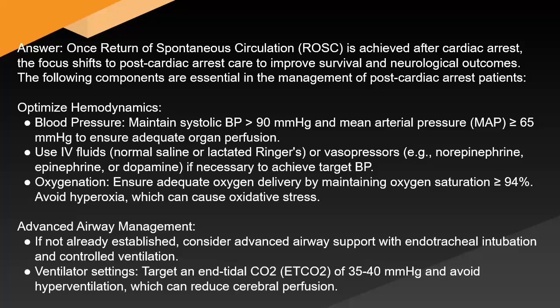Oxygenation. Ensure adequate oxygen delivery by maintaining oxygen saturation at or above 94%. Avoid hyperoxia, which can cause oxidative stress. Advanced airway management. If not already established, consider advanced airway support with endotracheal intubation and controlled ventilation. Ventilator settings. Target an end-tidal CO2 of 35-45 mmHg and avoid hyperventilation, which can reduce cerebral perfusion.